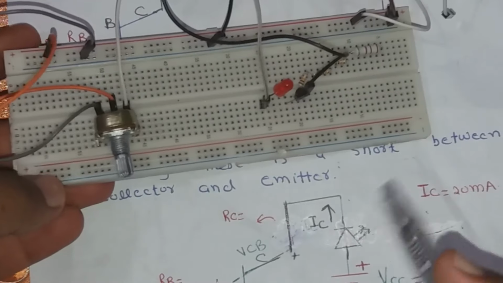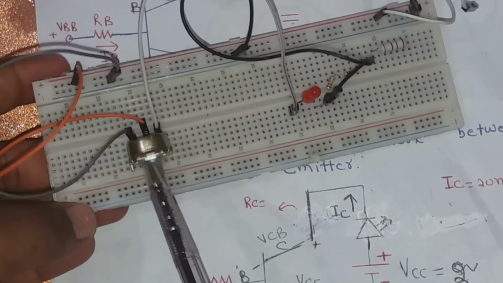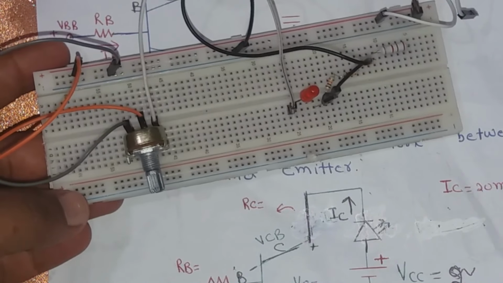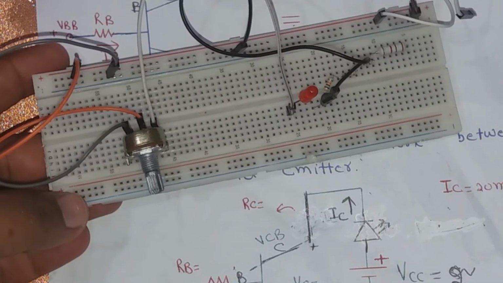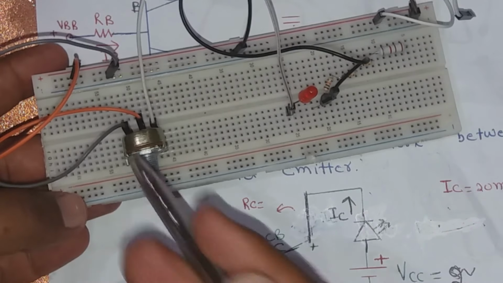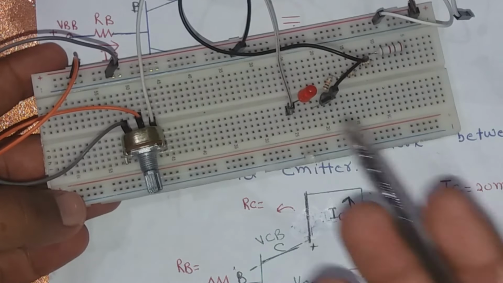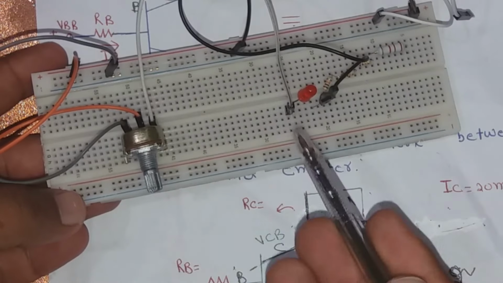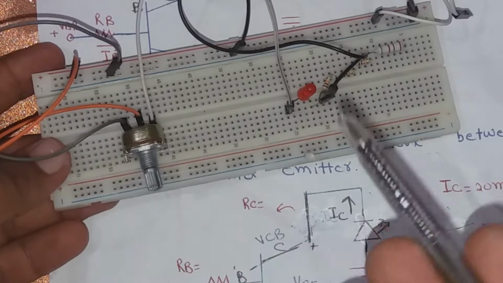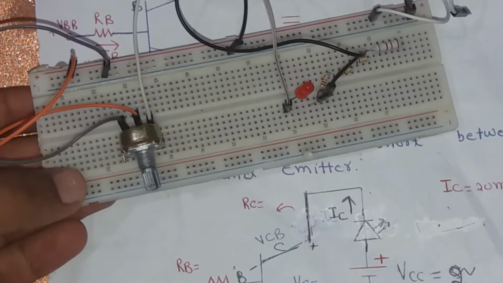Well, you might also wonder why do I use this thing? Basically this is a potentiometer, right? And why do I use this device? Well, because the applied voltage is 5 volt, and for this LED, I have to apply only 2 volt across it. I can't really apply 5 volt across this LED. If I do so, this LED will burn. So in order to get the 2 volt, I just use this potentiometer, and it gives me a value of 2 volt from that available 5 volt. So that's why I use this potentiometer.